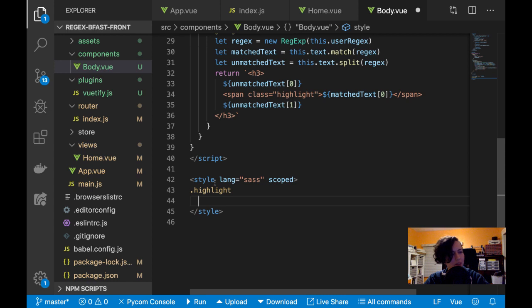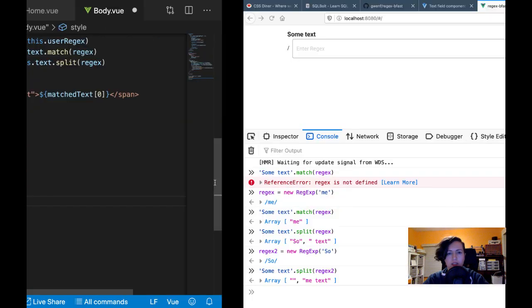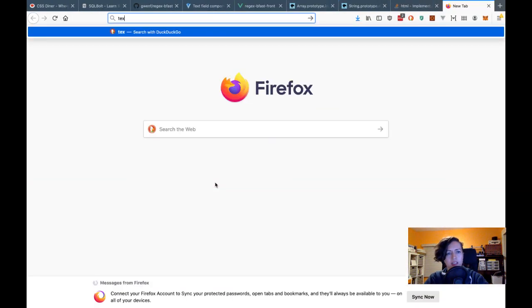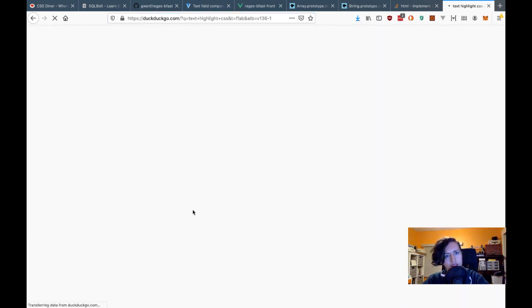is it back? It's not background for text. I could change the color, but I think I want text highlight CSS.